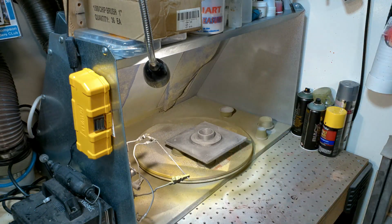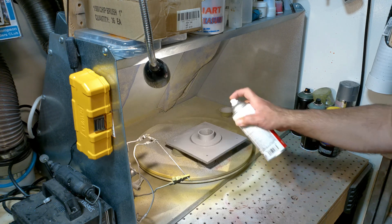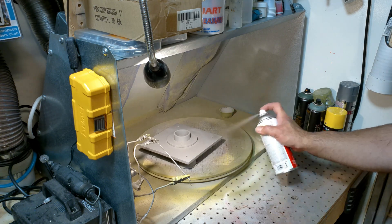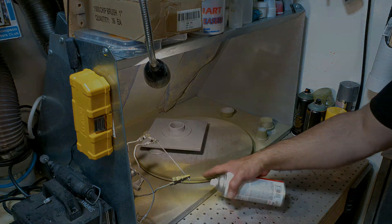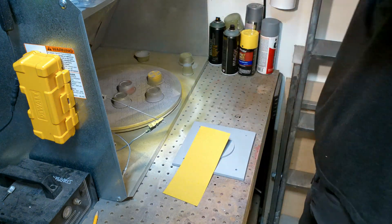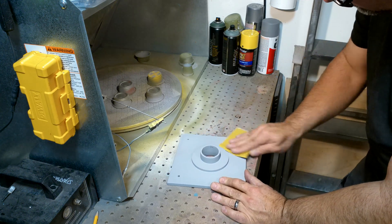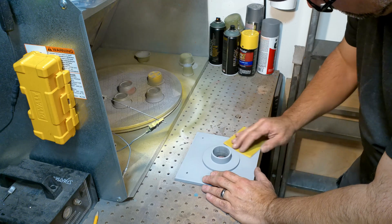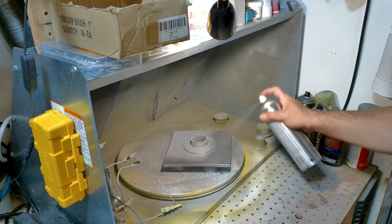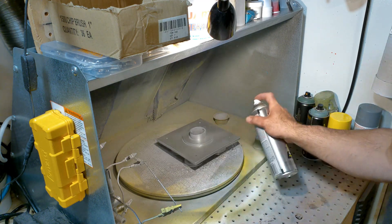With the parts sanded and the tube fitting inside, it was time to paint. I'm using a filler primer — it fills in little holes, scratches, and dents, and still needs to be sanded afterwards, but it really gets you a long ways in terms of making the part look good. Once the primer dried, I do a light sanding with 220 grit, which helps the next layer of paint stick and knocks off any imperfections. You could go 320 grit, but 220 works fine. Once the part is sanded and primed, it's time to paint — I'm using aluminum enamel as the base color. I'm not doing the weathering on this just like the head; I'll do that later.